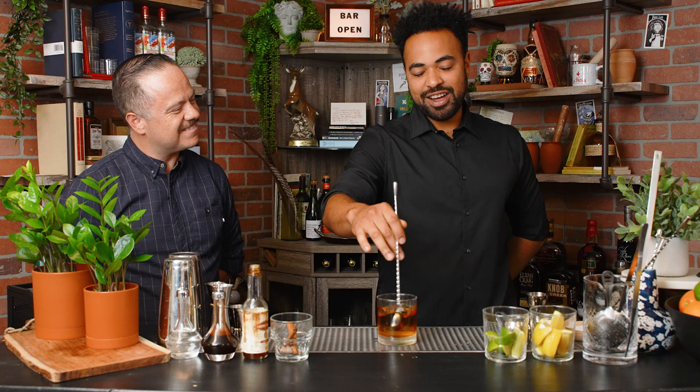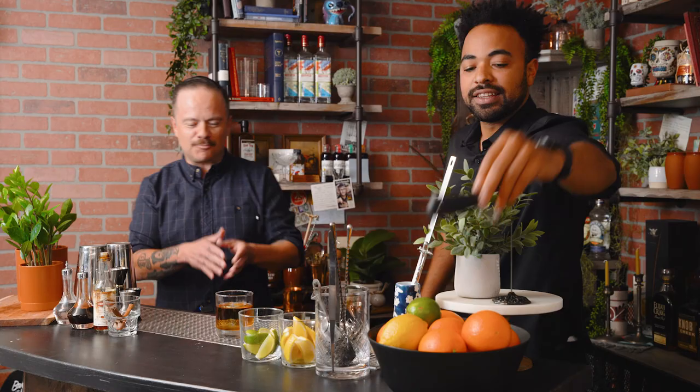These ice cubes are awesome. If you really want to entertain folks at home and get the people going, this is how you do it — something about a clear cube just drives people nuts. To recap: two dashes Angostura, one dash orange bitters, half ounce Maraschino liqueur, two ounce bourbon. And how are you going to finish this off?